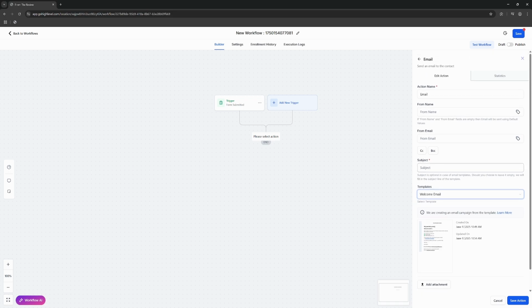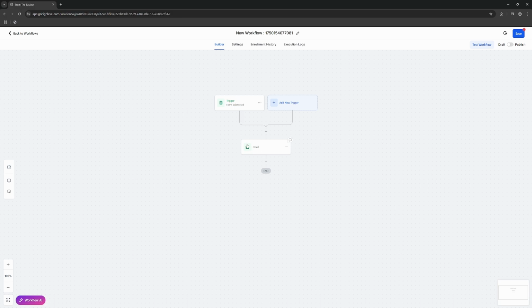Now, if we scroll up, what we're going to want to do is just fill in some of this information here. I've just put in some basic information inside of here. As you can see, I've got my email, my name. This is everything that people are going to see on our email. And now we can simply come down here to save actions. And now we've got a basic email inside of here.